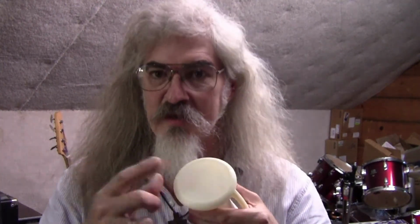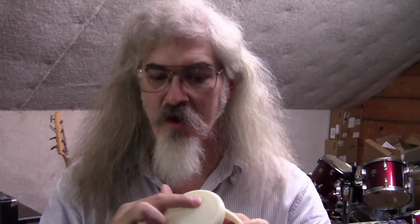This is the only prototype I have, and the other folks hadn't gotten a chance to have one of the bigger ones yet. As I said, I can't even make the 7-inch yet, so that's just a bigger version of this. The real key is being able to print this head and have it ring in such a way that it's musical, right? That took me 5 or 6 iterations.